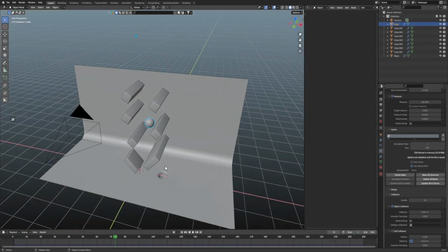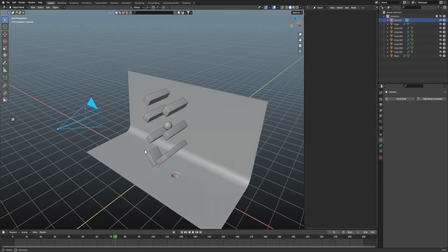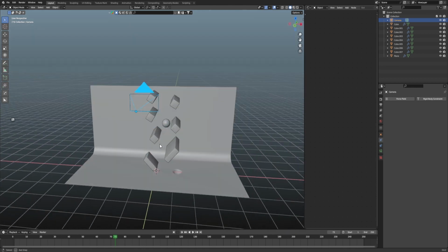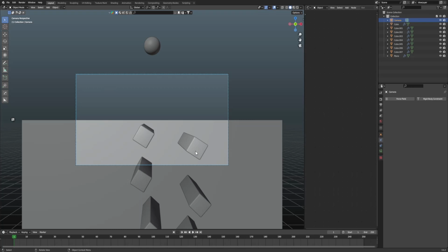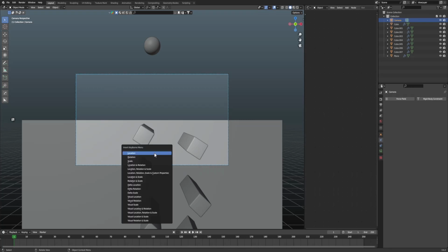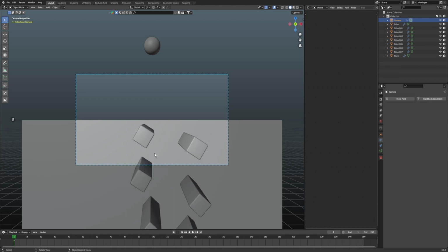So that is all of the animation set up. All we have to do now is play with the camera settings to get it looping nicely and play with the lighting and materials. So all we're going to do to get the camera set up is go back to frame 1, make sure you've got the camera selected, hit I, and add a keyframe for the location.